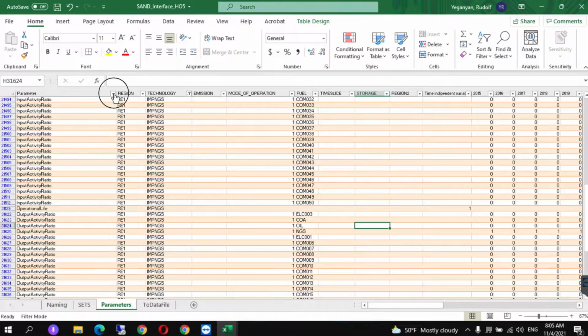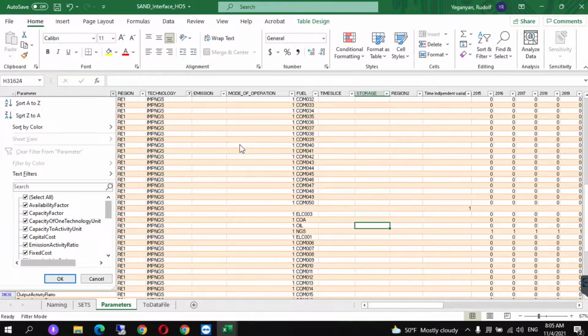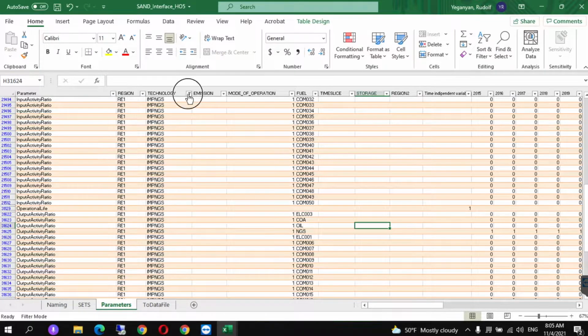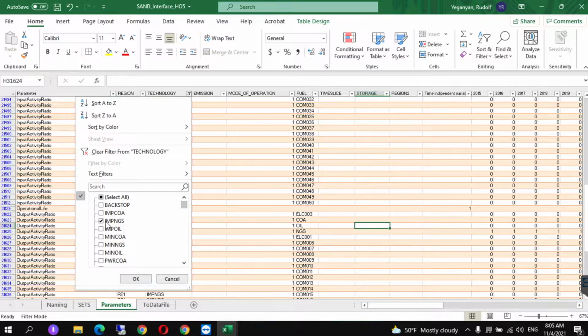We make sure that in the parameter section everything is selected, and in technology we choose power coal and we tick off import natural gas or whatever it was that you were defining before.